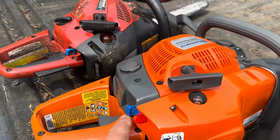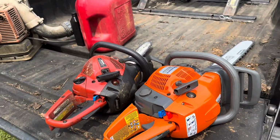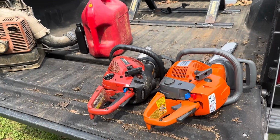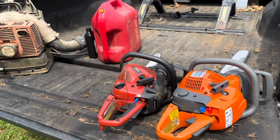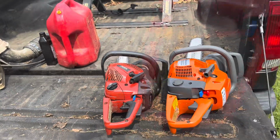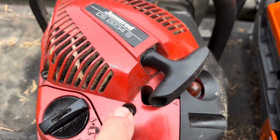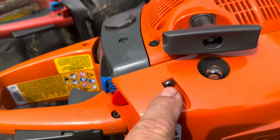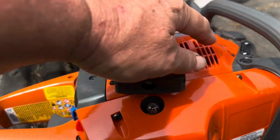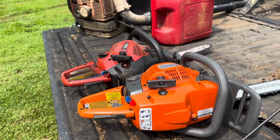I know there's only so many ways you can design a chainsaw. But everything from the levers, the way the covers are designed, I have a feeling that Johnson Red is actually made by Husqvarna or vice versa. And that's probably why I've always had really good luck with this chainsaw for so many years. The handle designs are about the same. Even the screw placement on the covers, the top cover and the bulb. Slightly different designs, but very, very consistent with one another.